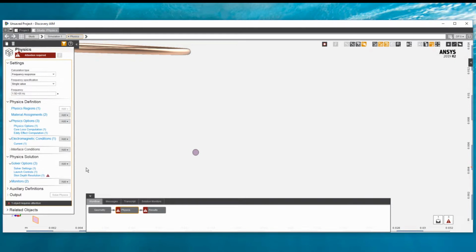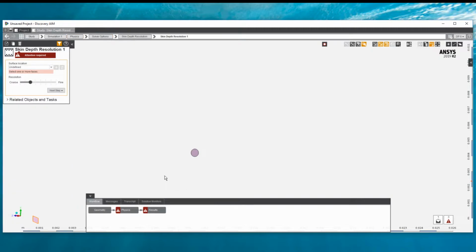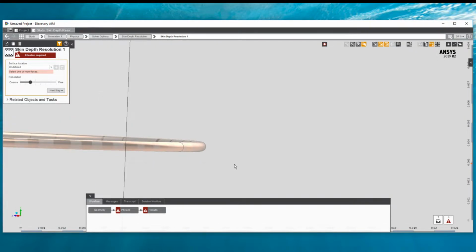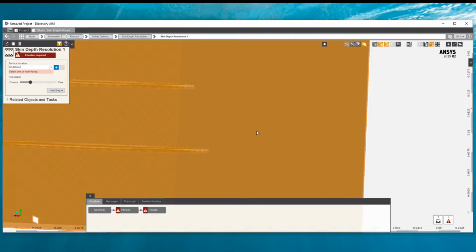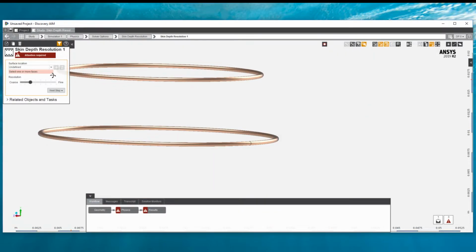And here, one interesting thing you can do is the skin effect. So let's now show all the parts, and let's hide this one. Here, you can define where you want the design to have skin effect, and definitely it will be the coils here.